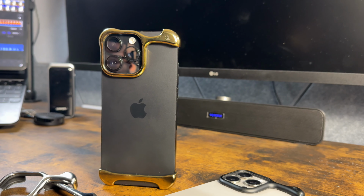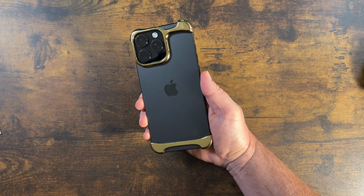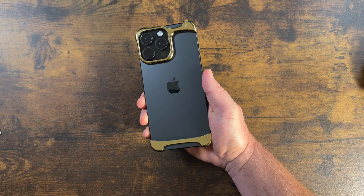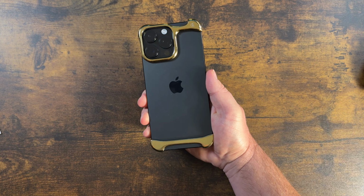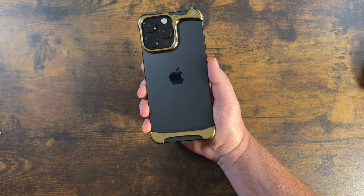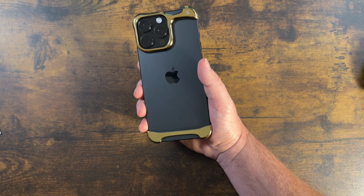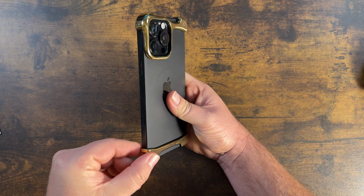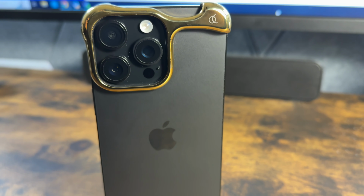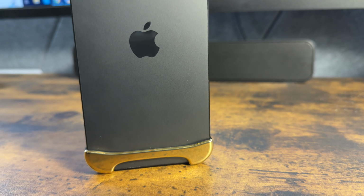So that's it. I've shown you guys this case for a couple years in a row. You can watch my old videos, and the opinion is probably not going to change too much. I've loved it ever since I first got it. I wanted to go caseless on my phones, but mostly because they were getting so heavy with the stainless steel casing on them that they were just huge in my pocket and weighing me down. But then I found this, super lightweight, you know, let me feel the design and color and appreciate my phone more. And I've been happy with this ever since.